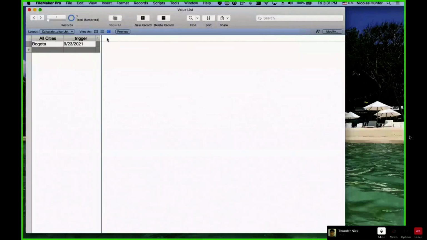So what is this trigger? You remember, I explained to you many times that we can get an auto entry calculation to be triggered on the fly, on demand. You need to go and find my webinar on auto entry calculation on the internet, on YouTube.